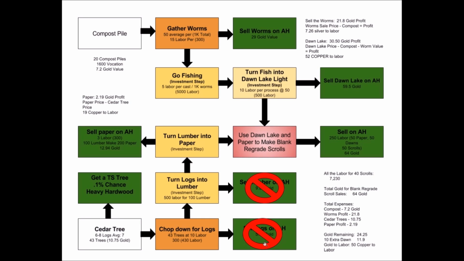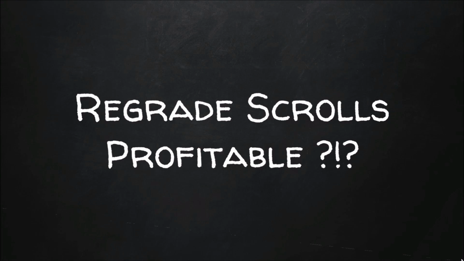I literally cannot do 2 of the steps on here. Otherwise, I have thrown money away. Now, I know what you're going to say. You're going to say, Jalon, there are way too many people selling blank regrade scrolls. There's no way that they're just throwing money away. You're right. They're not. But they're not doing it the way you're doing it, or even the way you're going to be able to do it.